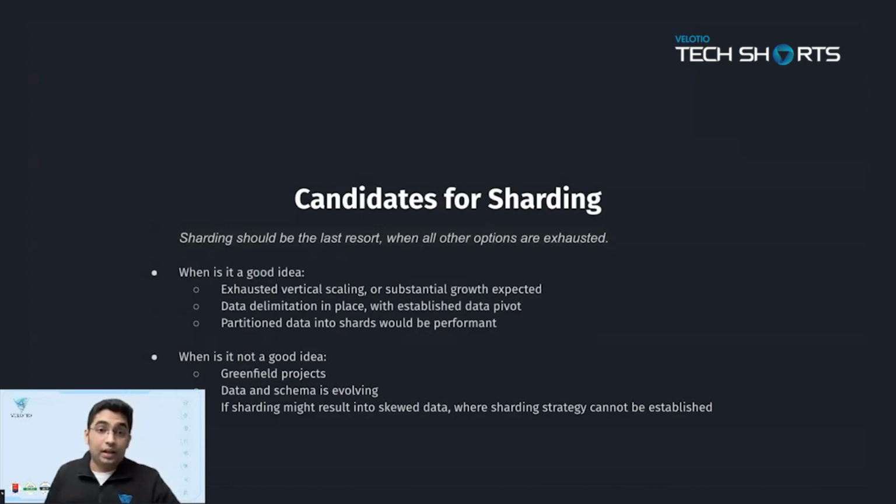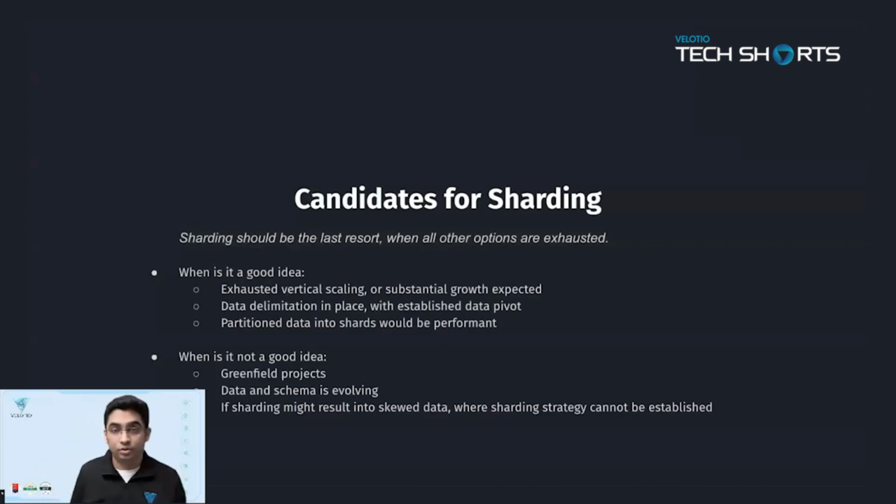Again, if the data delimitation is in place with an established data pivot, such that individual partitions can exist independently and cross partition joins or calculations are ideally none. Again, if partitioning data into shards would help boost the performance of the system, then in these scenarios, sharding is a good idea.